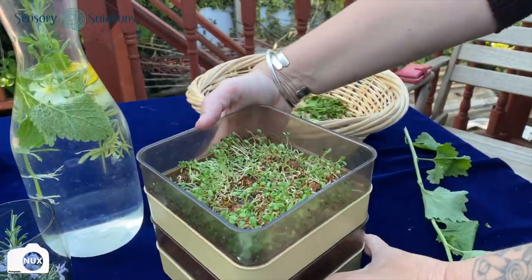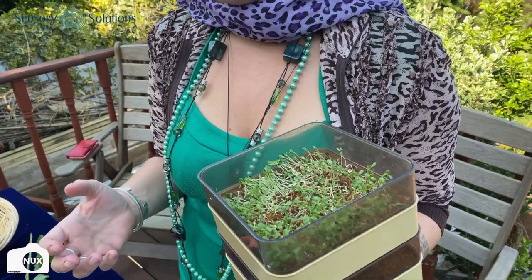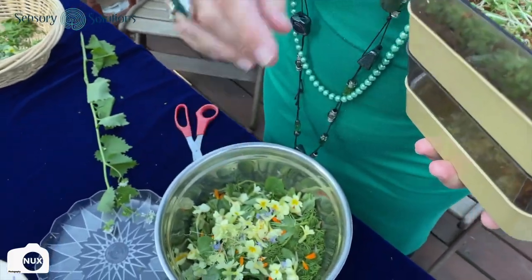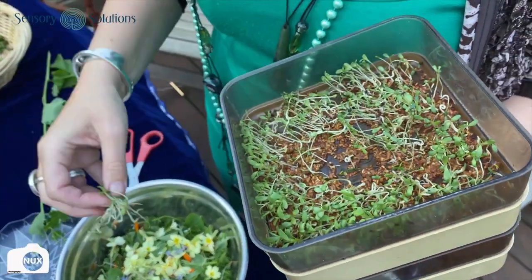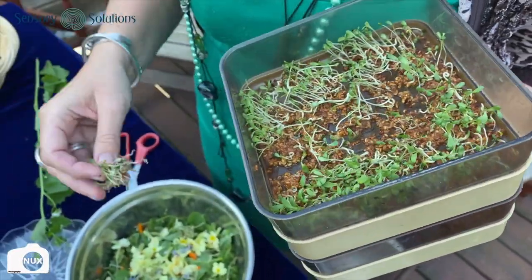And something that we do in our household is have a sprouter on our window ledge. We buy alfalfa seeds and other seeds like cress, and we sprout them. And these sprouted seeds are packed full of dense nutrients, great addition to all of our salads and super easy to grow. And if you haven't got a garden, this is one of the resources that you can easily do.